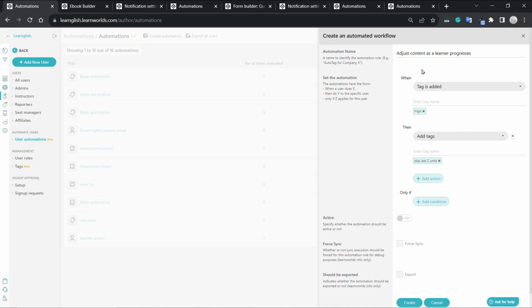So if a user assesses themselves highly, then you can set it so that the user gets this tag. Now, what is this tag? It's called skip last 2 units. Because if you gave yourself a high assessment, then that means that you're probably an expert. And you know what? We can use this tag. So we're now tagging users based on their tag with this tag. So let's see how we can use that.